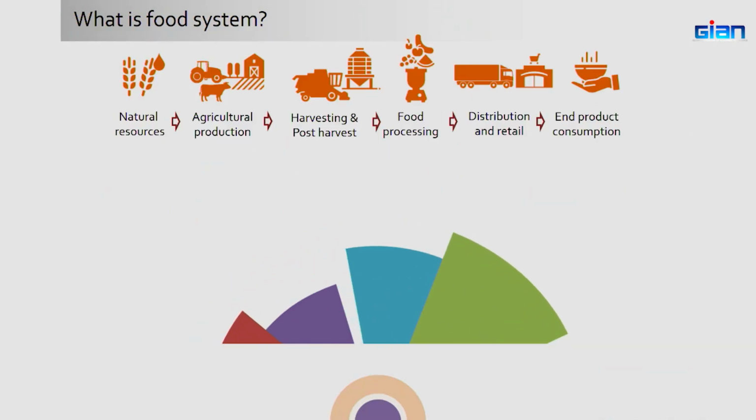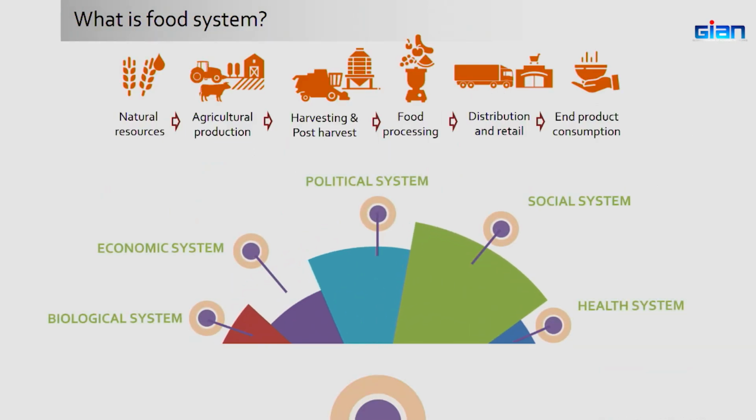If this system becomes quite complicated, the moment we divide this big food system into simpler systems. One is the biological system, which deals with bioresources, for example crops, seeds and everything. Then the economic system, all the finances and benefits, yield, production and costs involved, that comes into the economic system. What will be in a political system?